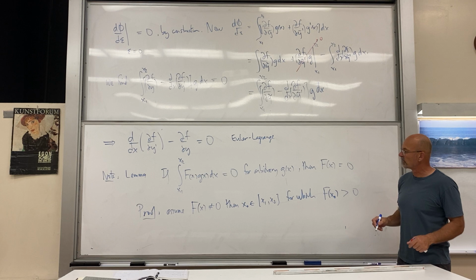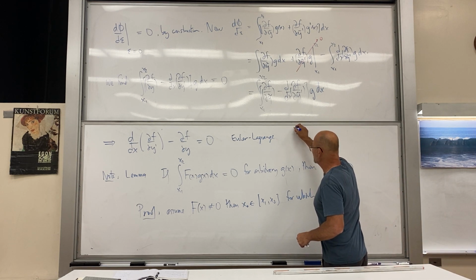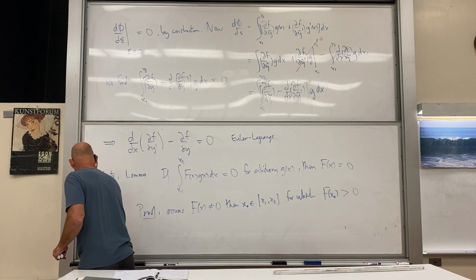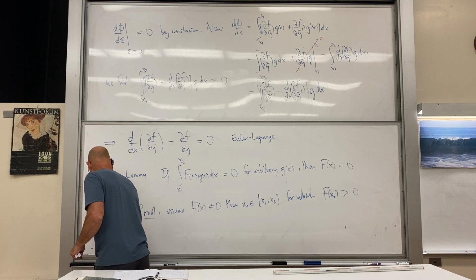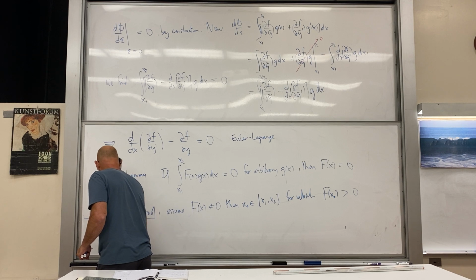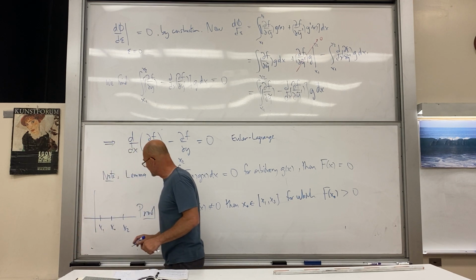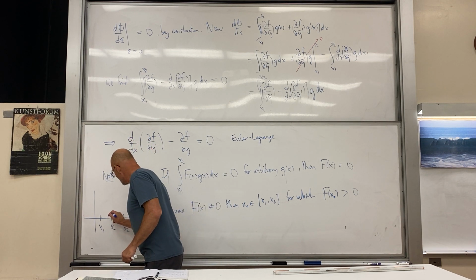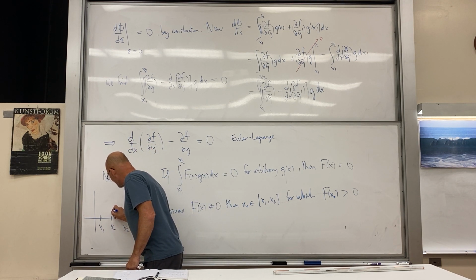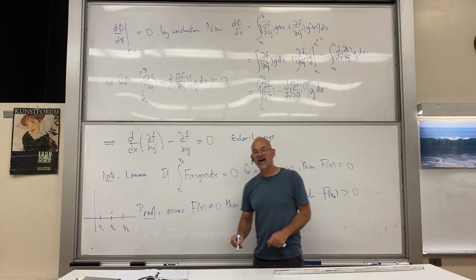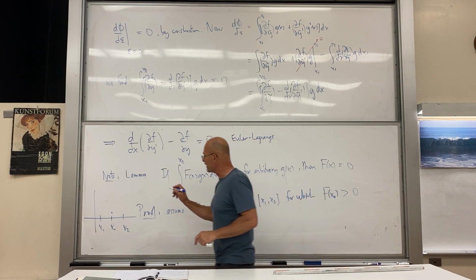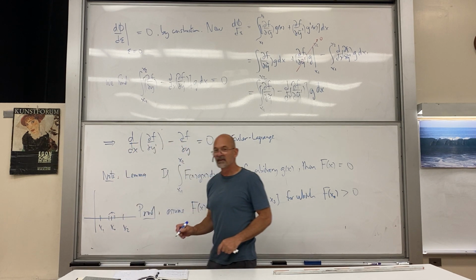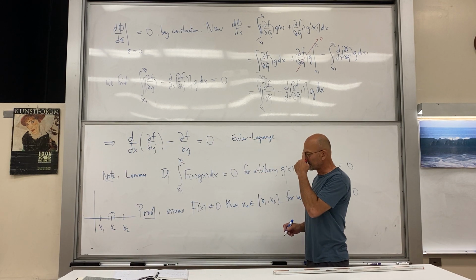Okay, so what we're saying is that here I'll make my little sketch right here. Here's x1, here's x2, here's some point in that interval where f of x, capital F of x, is not equal to 0. Okay, so it takes on some little positive value there. By continuity, there is a little neighborhood around which the whole thing is still positive, greater than some minimum number.